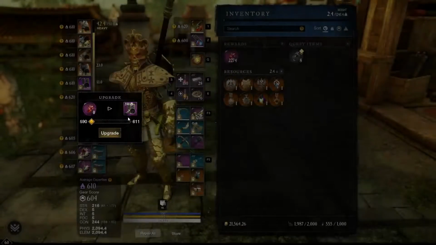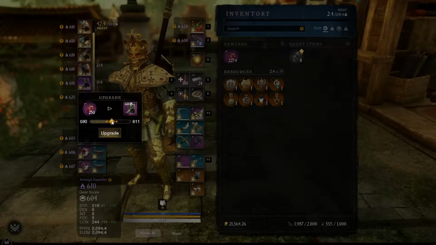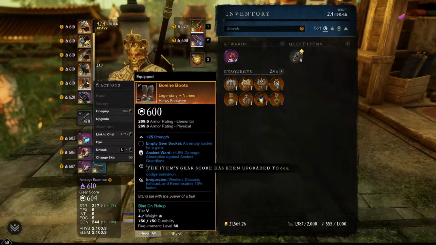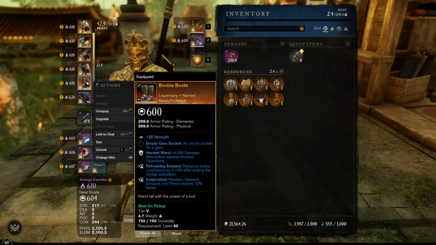Okay, we've got the feet slot, and we've got the Bovine Boots. These are picked up in Brimstone Sands once again, and you get these from Ancient Offerings and Elite Offerings around the Brimstone Sands area. So they come with the Strength, they come with Refreshing Evasion, Ancient Ward and Invigorating, and they're not as easy to obtain as some of the named boss drops, like the other pieces that we've mentioned. But there are also not many good named boots with the Ancient Ward perk in the first place.